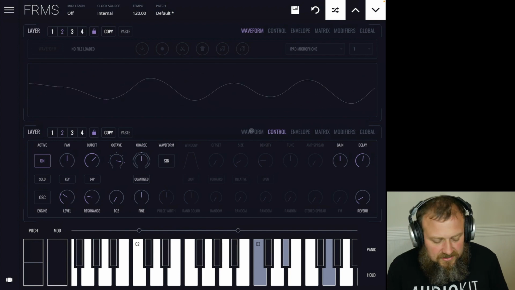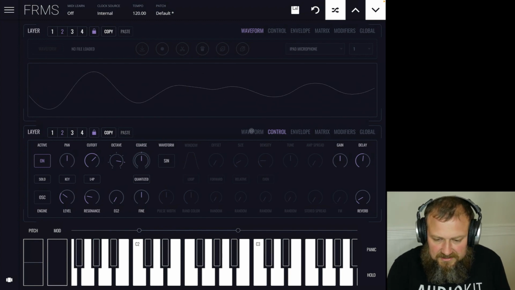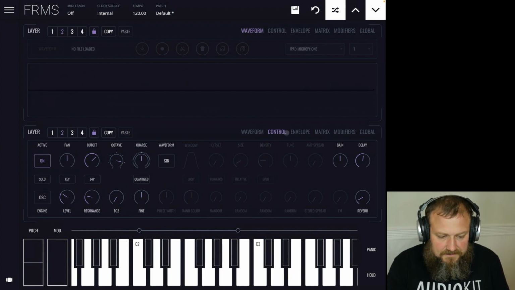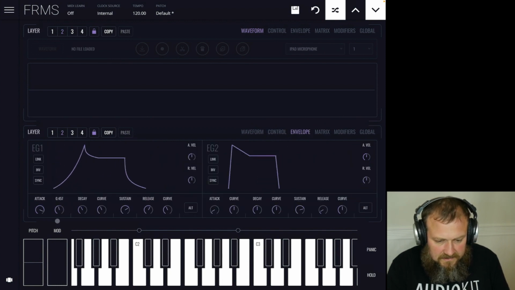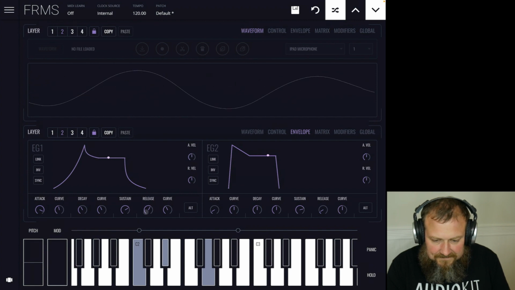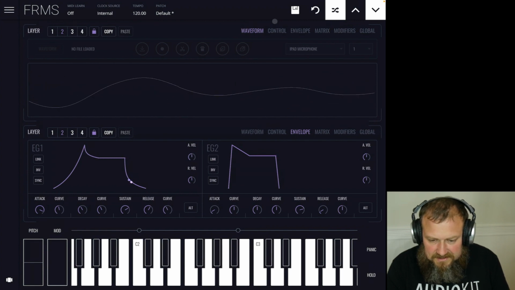You don't have a lot of control when you're in oscillator mode, but you do have some, which is nice.